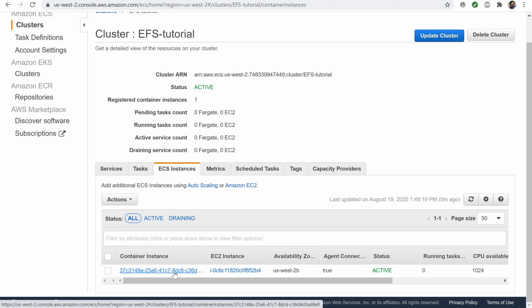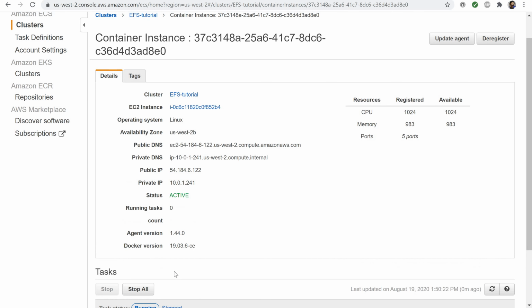Click on the container instance to view the container instance. Note the status, private IP, public DNS name, and the availability zone where the ECS cluster instance got created.